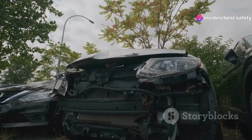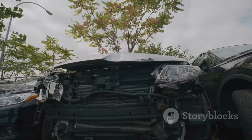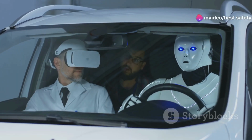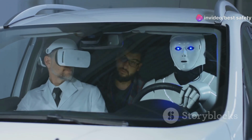Because let's face it, while we all dream of gliding along empty roads, with the wind in our hair, the reality is often more like a metal mosh pit on the M25. So buckle up, put your crash helmet on and prepare to delve into the fascinating, if slightly morbid, world of car safety.